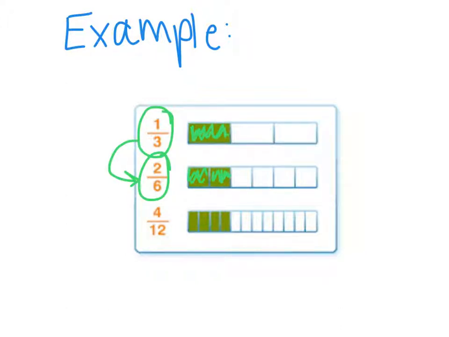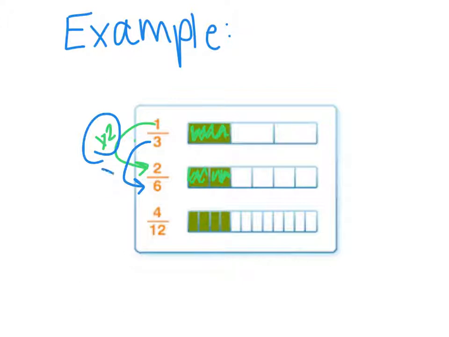The other way that we could look at this is to use multiplication. Because we're getting bigger, how would we go from 1 to 2? We would multiply by 2. Then we have to think about how we would go from 3 to 6. In this case, we'd multiply by 2, because our rule is to do the same thing to the bottom that we did to the top. And 3 times 2 also gets us to 6, so we know that those are equal to one another.